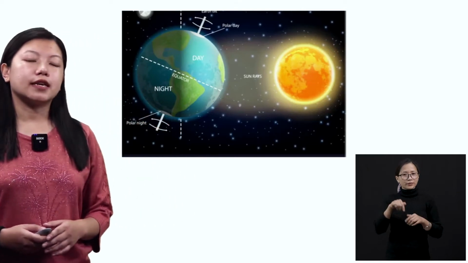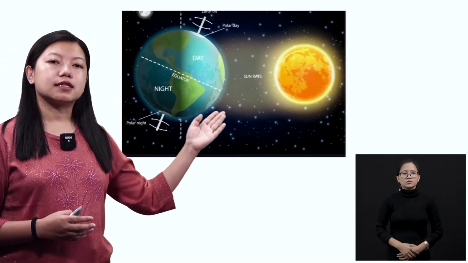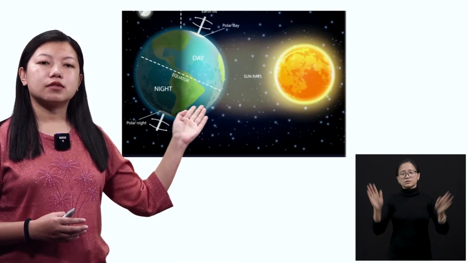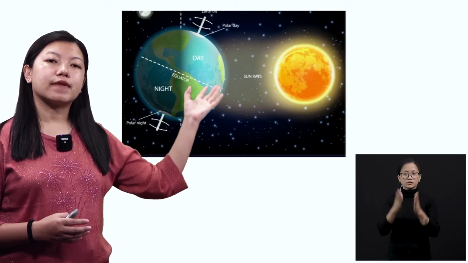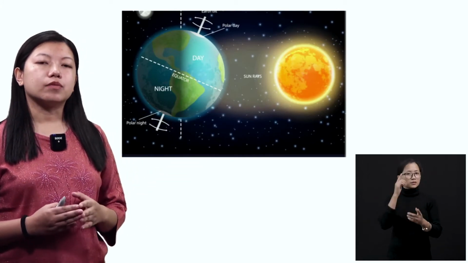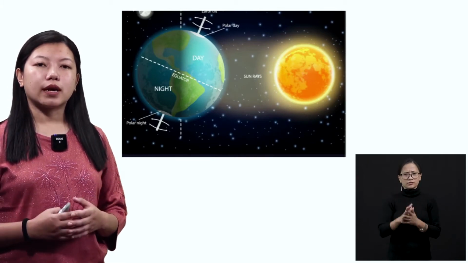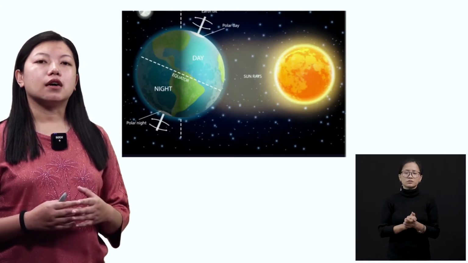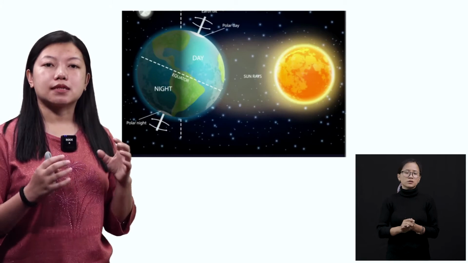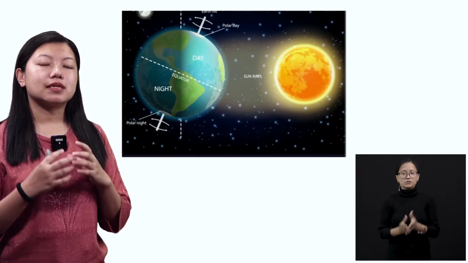Now here again there is another image where you can see that the sun is giving out its light. Those countries which are facing this light are experiencing daytime. It could be morning 7 a.m. or noon 12 or maybe evening 3 or 4. They are facing the sun, so they still have light on their country, so they are experiencing daytime.